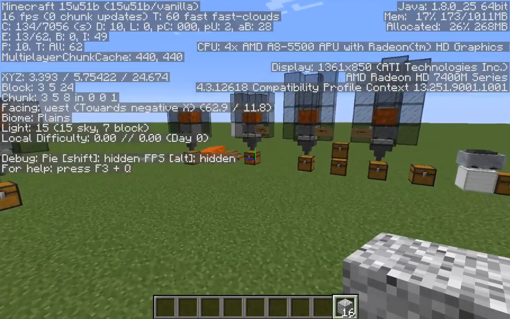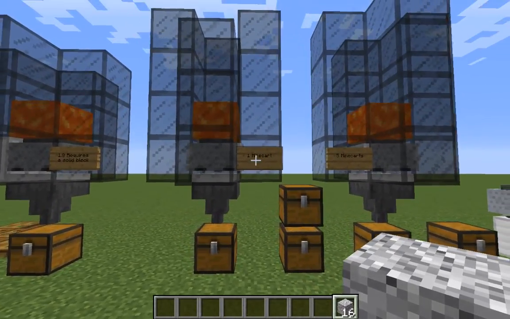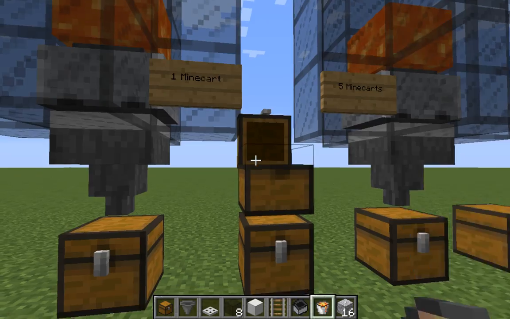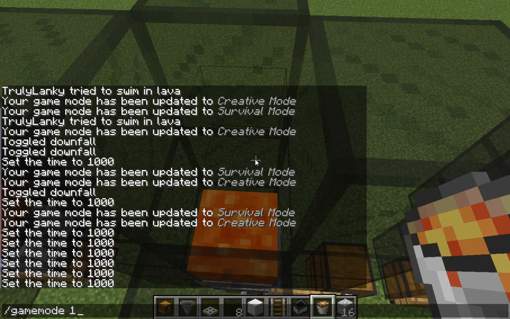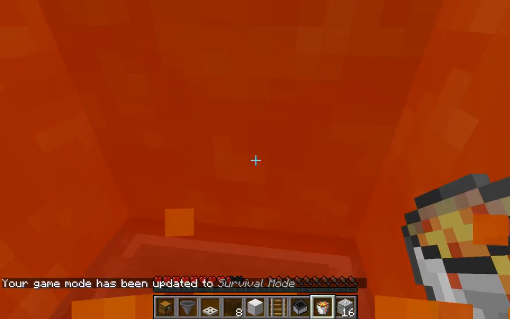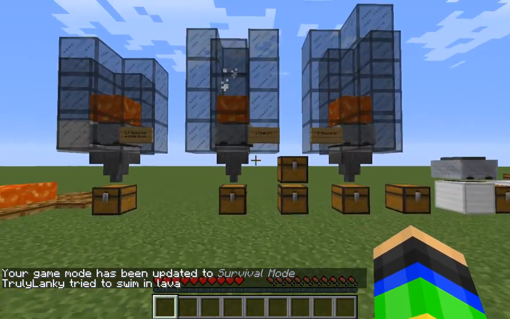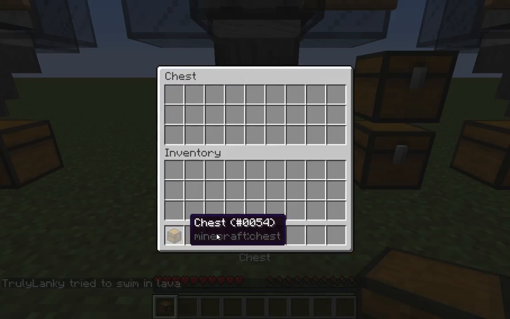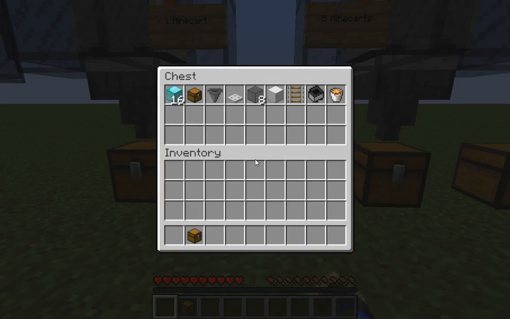I am in the snapshot 15w51b. If you die inside the lava, let's just get a bunch of items into our inventory. And you have one minecart on top of the trapdoor. If you die, it will only collect one item. That's right, only one item per minecart. We can see that here. We just died in this side, and it collected our chest, which was in our first slot. None of the other items did. It will always be the first slot. If the first slot is empty, it will go to the next one, and so on and so forth down the line.